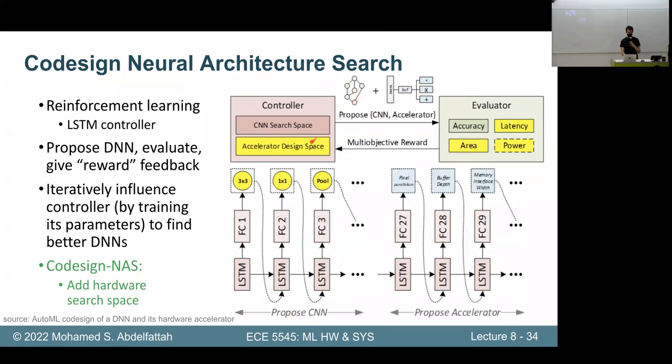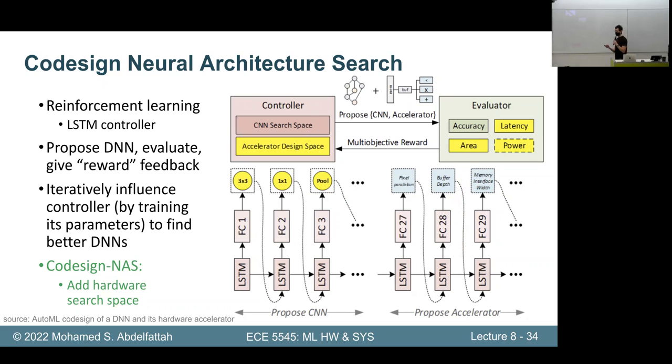We actually used reinforcement learning for this because this was quite early back. What we did there is our RNN controller would propose the different operations to use, so 3 by 3, 1 by 1, pooling, choosing one operation out of a set of candidate operations. And then the rest of it would choose the level of parallelism in your processor, or the buffer depth, the size of the buffer on chip, or something like the memory interface width. How wide is that width to your external memory? So we're co-optimizing both the hardware and the neural network parameters in tandem.